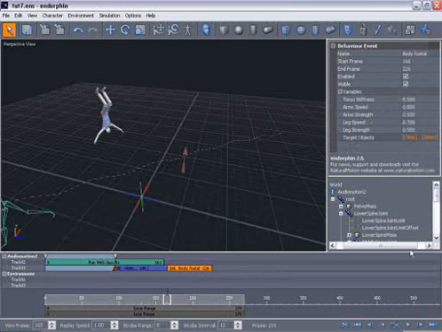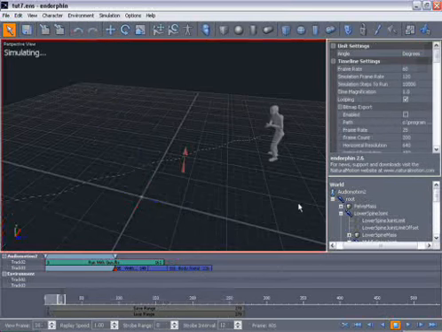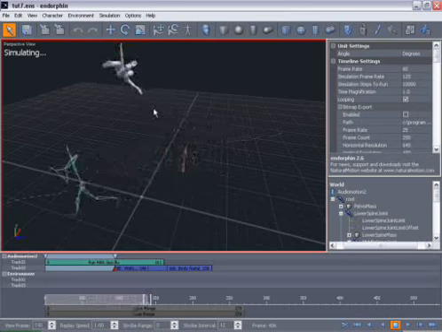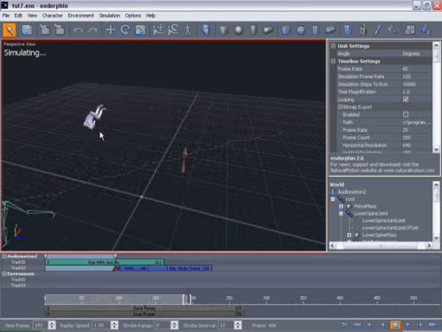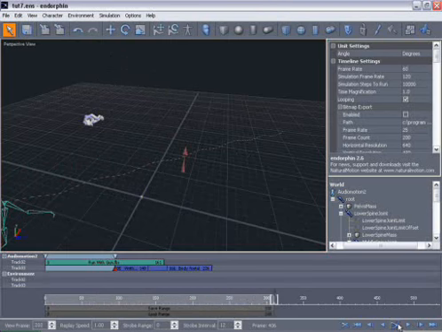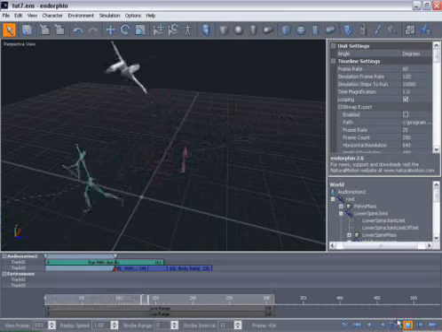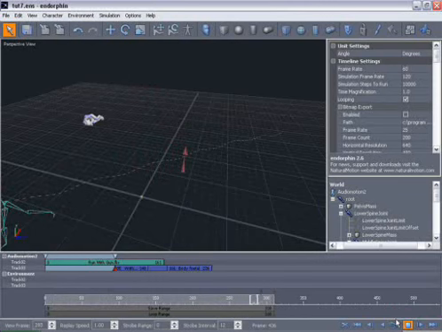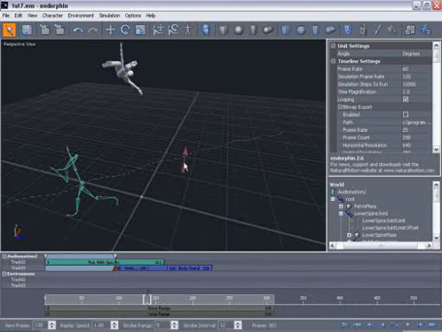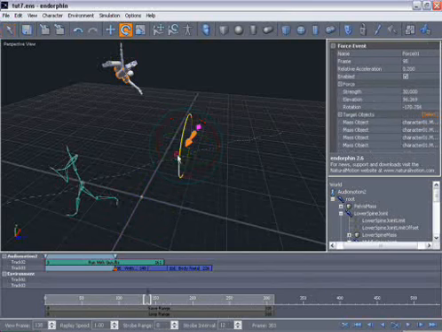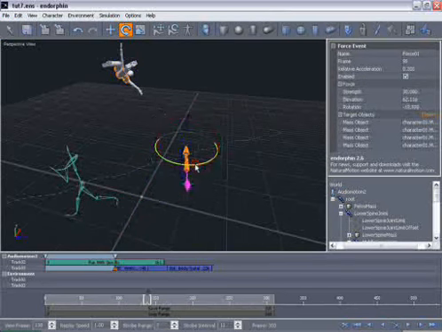Now when we simulate, the character runs, is blasted by the explosion, writhes, reaches, and as he hits the ground he falls into a body fetal. So you can begin to see how an animation can be imported from an external source, then modified and extended to produce an enhanced animation. And of course by changing, for example, the rotation of the force and the timing of some of the events, you can get a completely different result altogether.